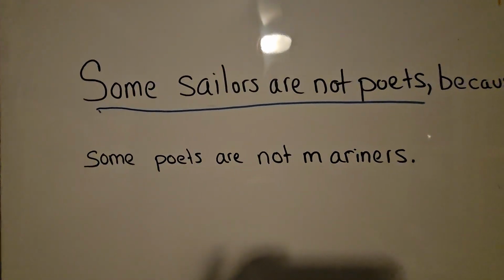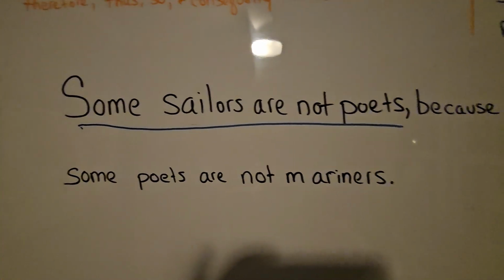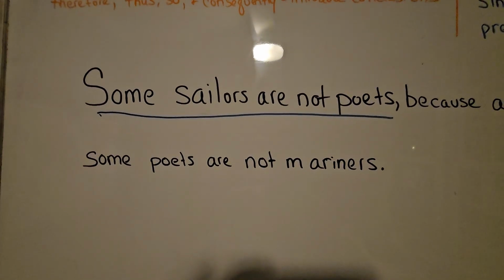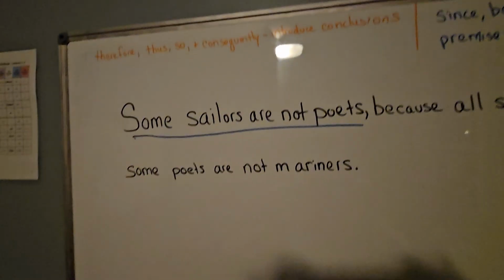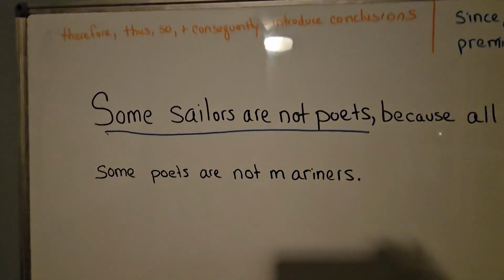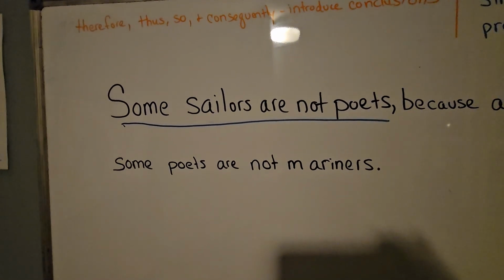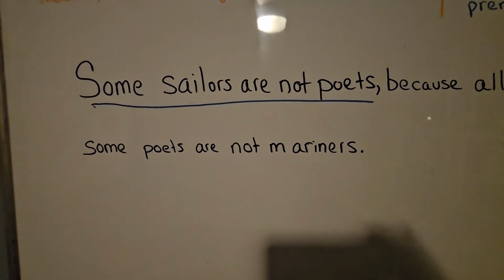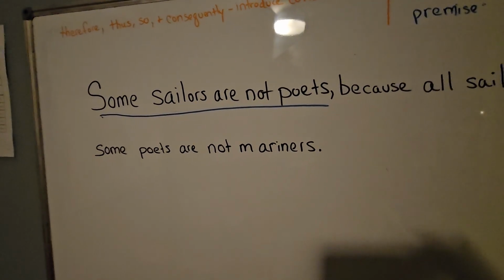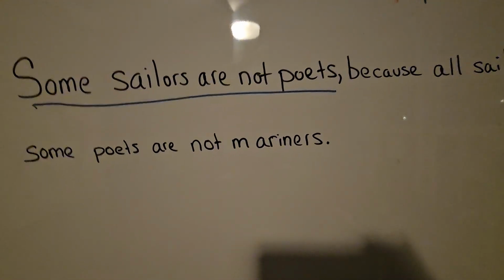Now you might consider getting different color highlighters or colored pencils. You'll need a color for the major term, the minor term, and the middle term. All these terms do at this moment in time is tell us which premises are major premise, which premises are minor premise, and the middle term, we'll learn in a little bit, will tell us what our figure is. Where we're going with this is eventually we're going to learn how to determine whether a syllogism is valid or invalid. But this is how we set it up. So all we're learning this week is how to set it up.